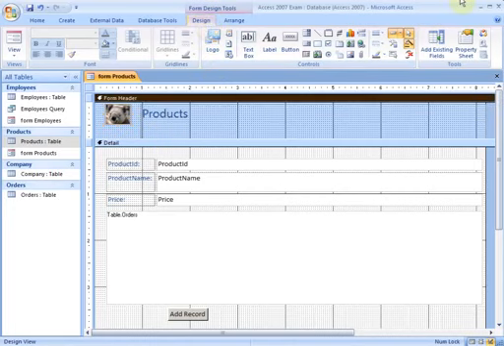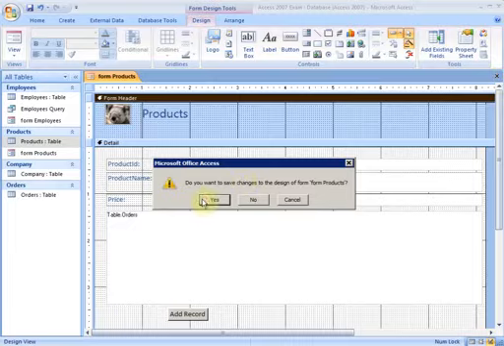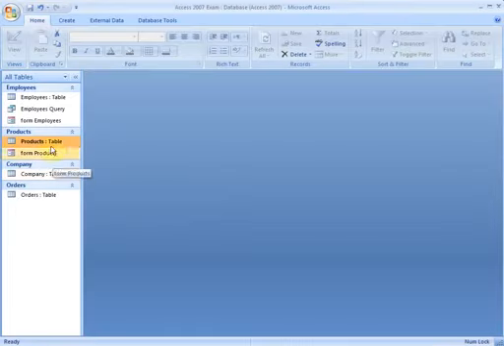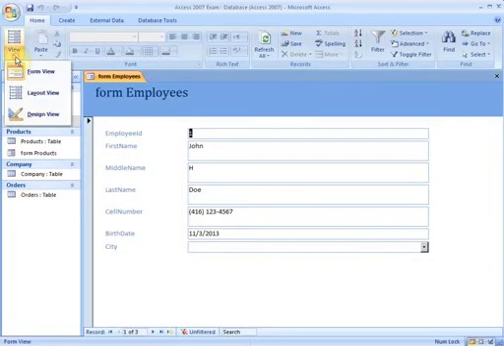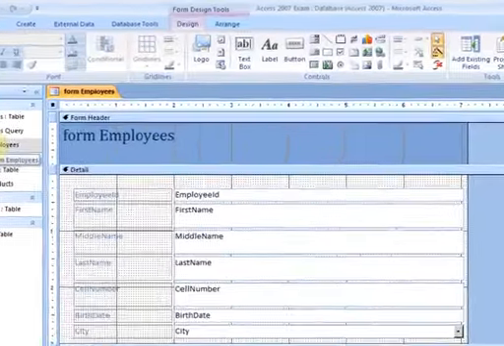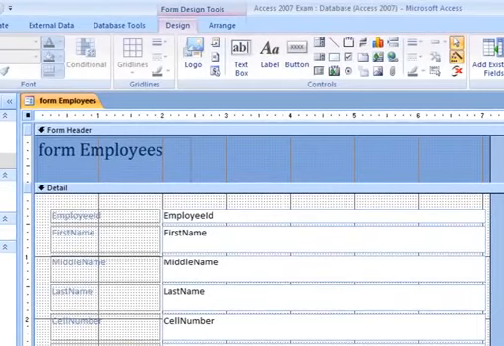I'm going to close this form and go to the employee forms, and they might ask you a question where they'll say that below the employees form, add the orders table or something like that. You can go to the design view, and usually there'll be room here on the bottom.